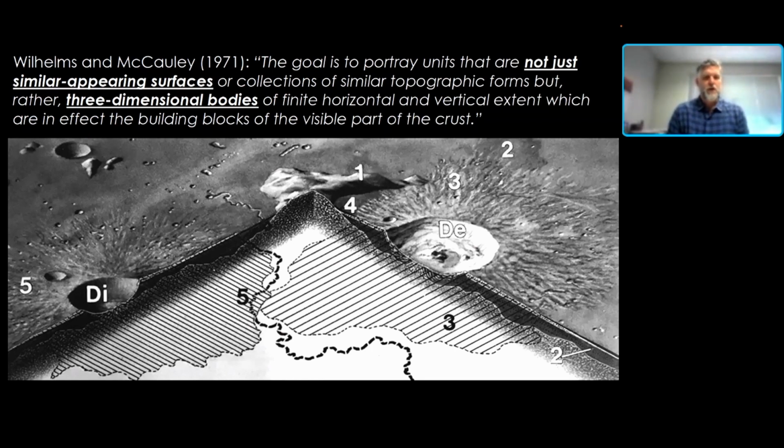So this is an excellent cutaway looking at the near side of the moon. It's Delisle crater, about 25 kilometers in diameter. And what you can see is 1 through 5, and it's basically just a sequence of materials and events. And they have a three-dimensionality to it. So when we talk about geologic mapping, this is what we're talking about. It is totally possible to do. You just have to hedge your bets a little bit and use some objective descriptions. And so we proceed with this as the intent of how we prepare maps. Next slide.